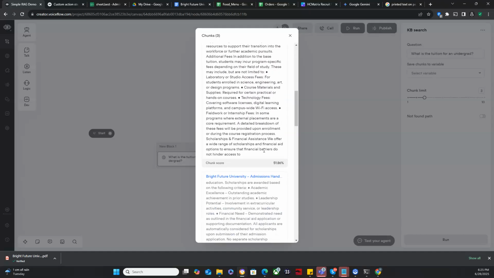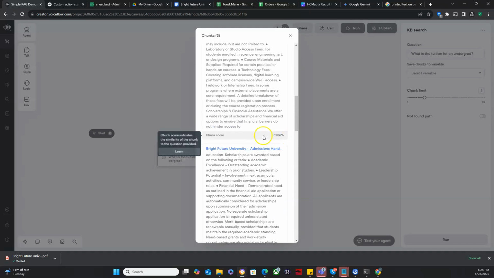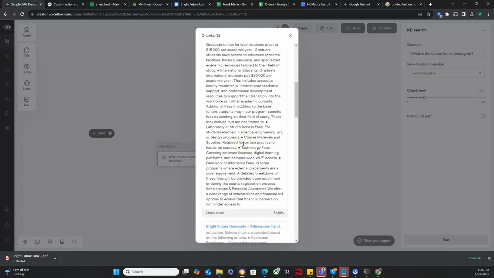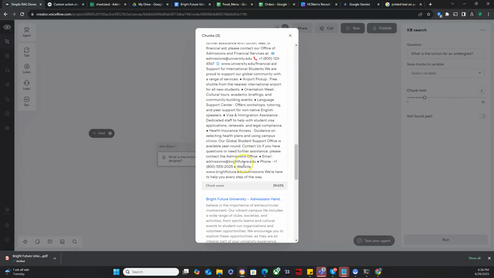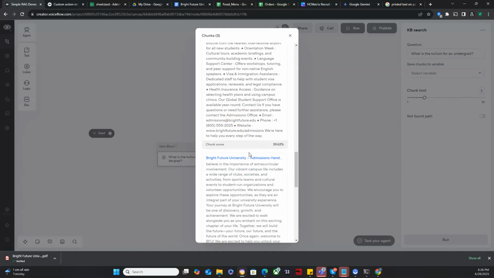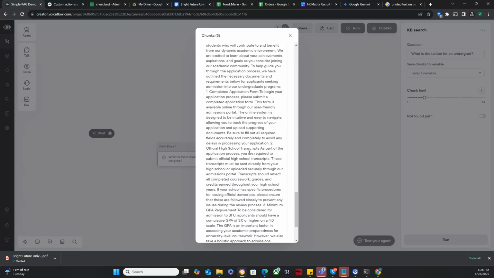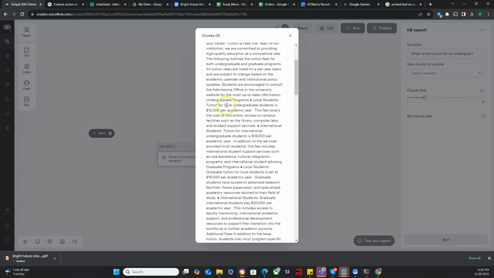That was the first chunk, the one that contained the relevant information. The second chunk I don't think contains anything about tuition, I think it just contains contact details in case you want to contact them about it. So it's a pretty good retrieval. It was able to at least get us the text that contains what we're looking for. Good.